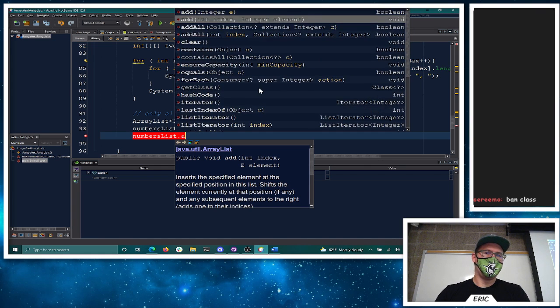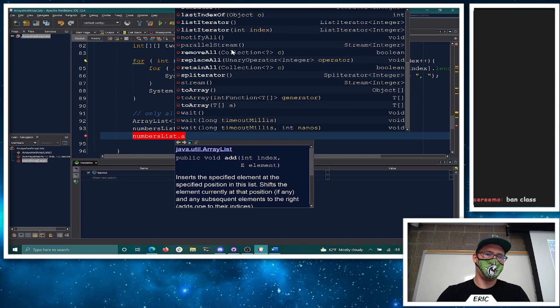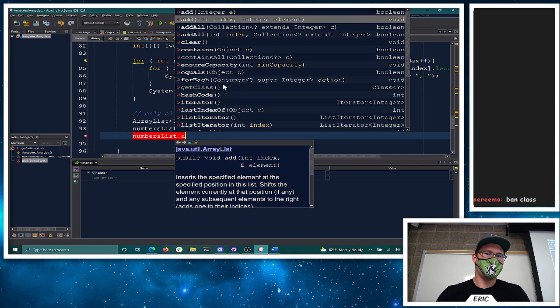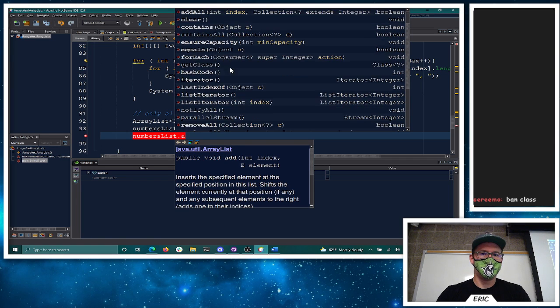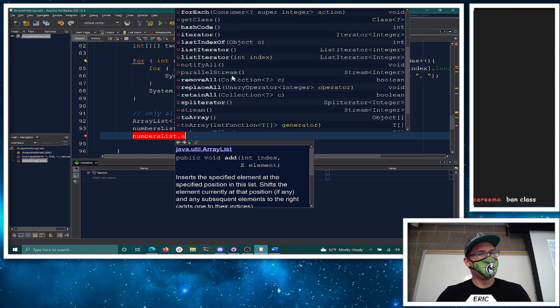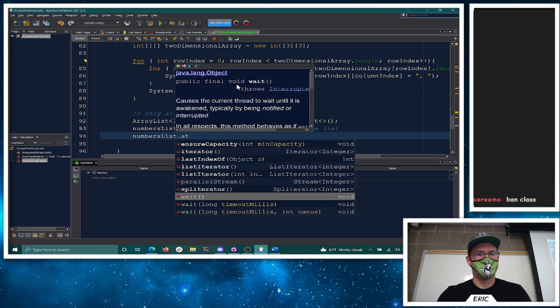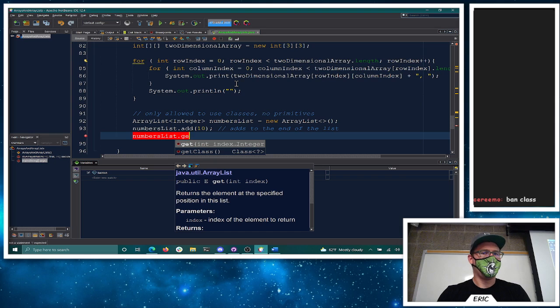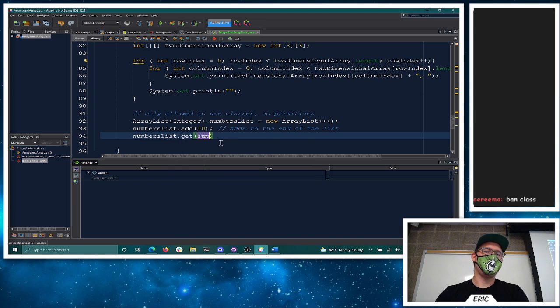So add, and then to get a value out, you call .get to get a given index out.